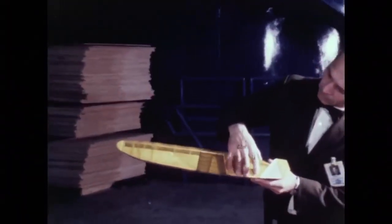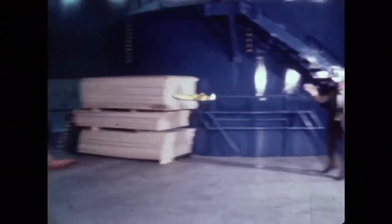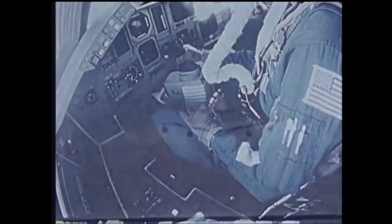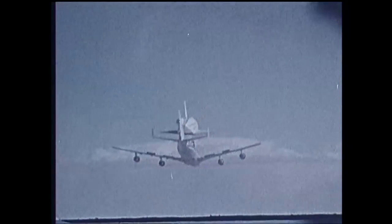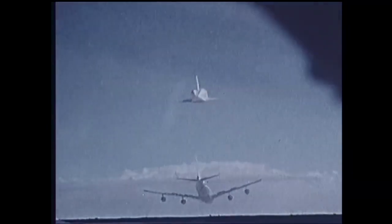In an age before computer simulations, balsa wood models and wind tunnel testing was the only means to test the airliner-sized glider. We put together a very aggressive flight test profile that consisted of data points continuously all the way down. Not a matter of 10 seconds went by without another either pitch doublet or a rudder kick or an angle of attack sweep, the things that really turn on a test pilot to fly them as accurately as possible.